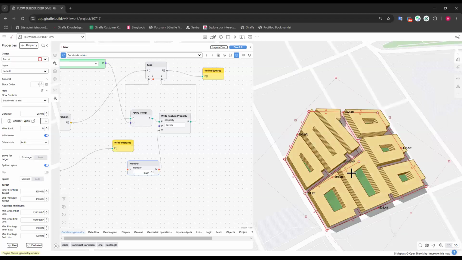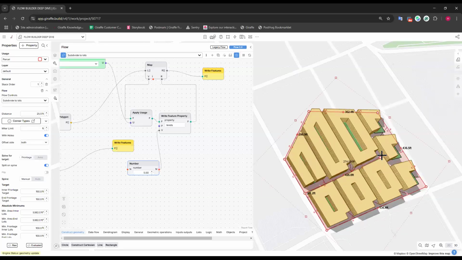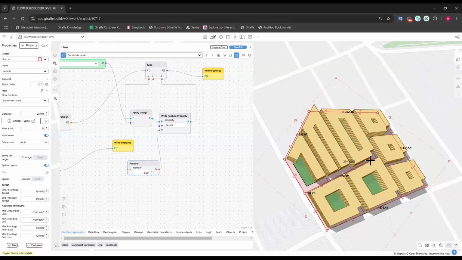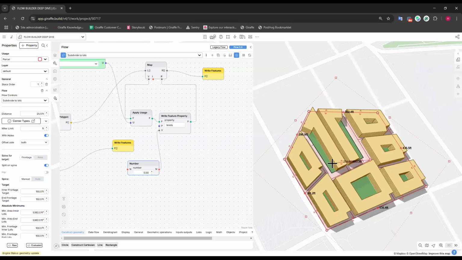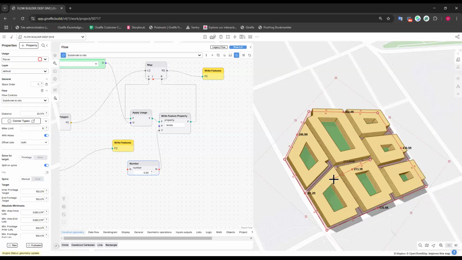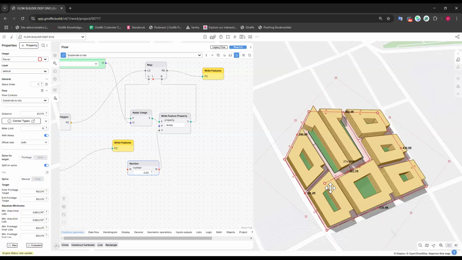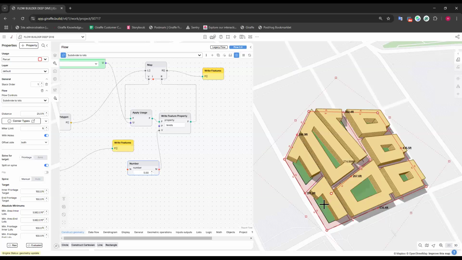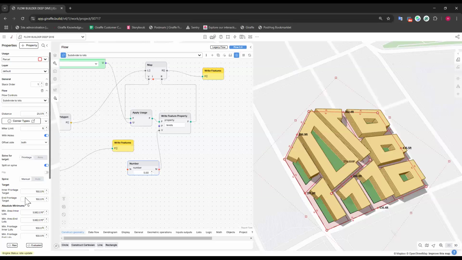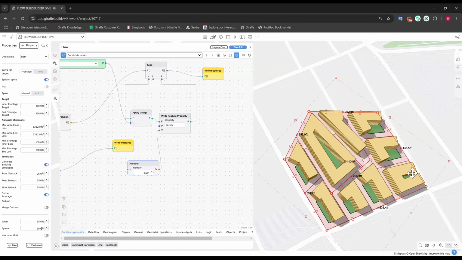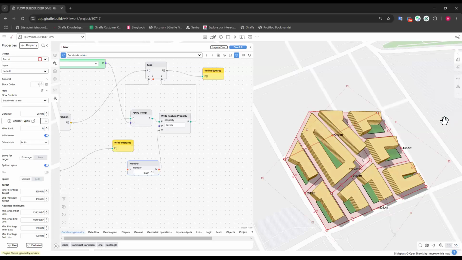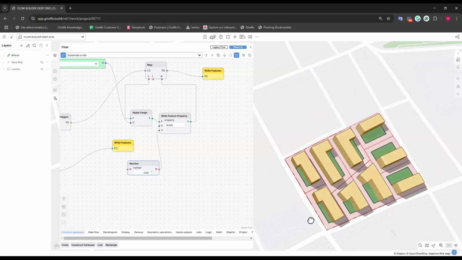And you'll see from that site fill algorithm that it's starting to generate, you know, sort of different sizes and shapes of buildings inside of the parcels that it's generating based on what parameters you put in for that building width and the amount of open space. So if I were to increase the amount of desired open space, my buildings are going to get smaller to adjust for that. So really dynamic now that I have this set up.